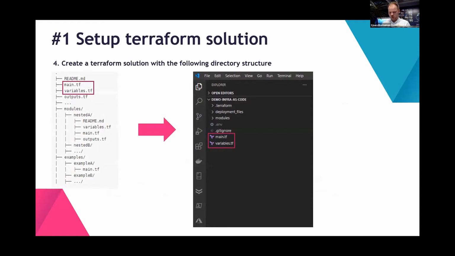So when we are going to start creating a Terraform solution, we have to create some Terraform files. And as you can see in the slide, I have an example of how you can design your directory. But first, we have to start with a main.tf file and a variable.tf file. You can choose whatever name you want for these files, but as you can see in the community of Terraform, most solutions have a main.tf file. It's also possible to use modules, but for this session, I'm going to skip that part. But with modules, you can modularize your Terraform script so it's more readable and accessible.